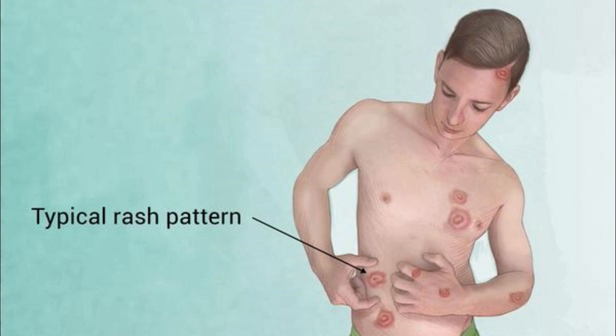Prevention: the following tips may help prevent ringworm if it occurs in a household. If a pet is the source of the infection, it should be treated by a vet. Everyone should wash their hands regularly and thoroughly with soap. All household members should check themselves for signs of ringworm. People should not share combs, hairbrushes, clothing, bed linen, towels, or footwear. Anyone who has ringworm should not scratch affected areas, as this increases the risk of spreading the infection. People should avoid walking around the house with bare feet. Clothes should be washed in hot water with fungicidal soap. Keeping cool and wearing loose clothing may help reduce the risk.